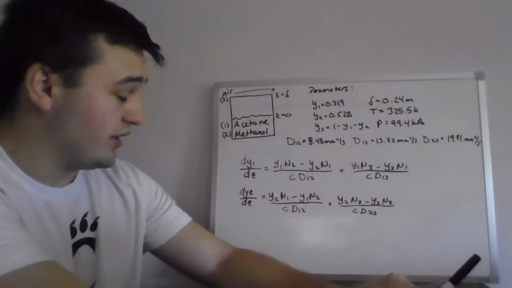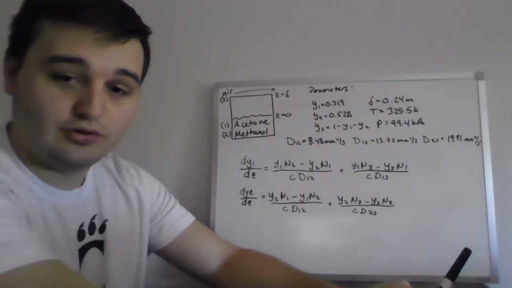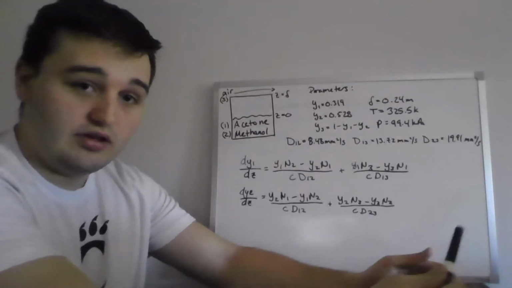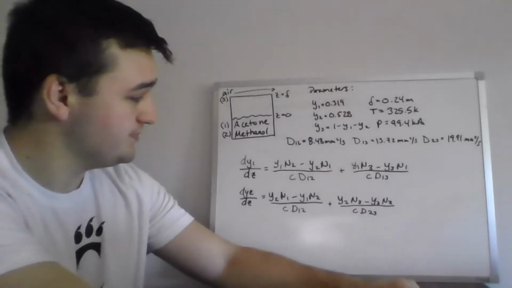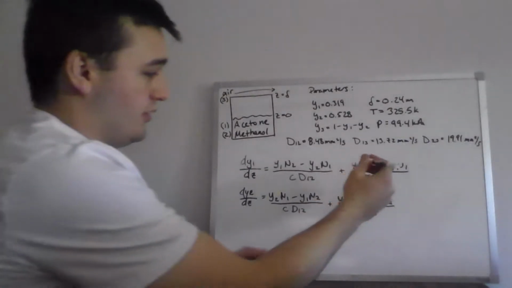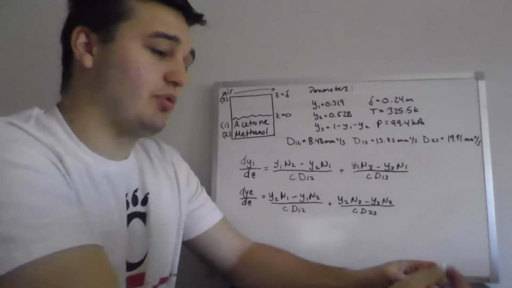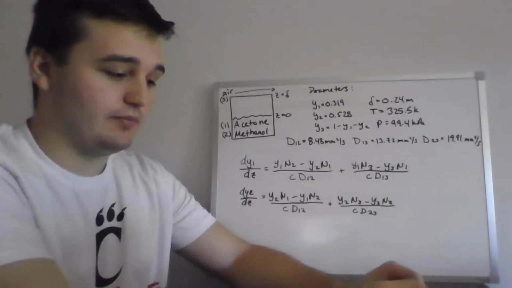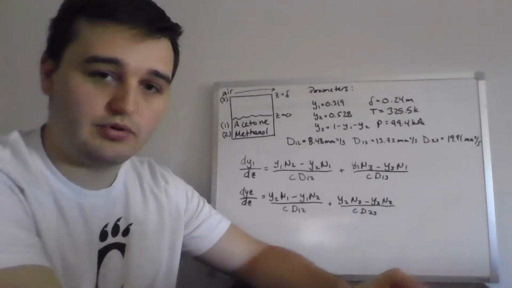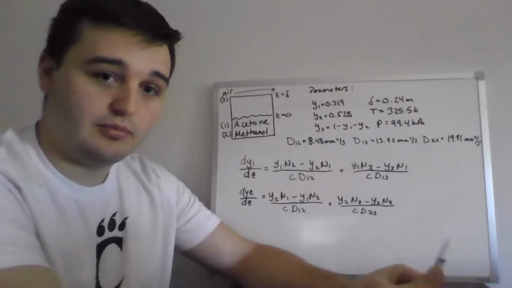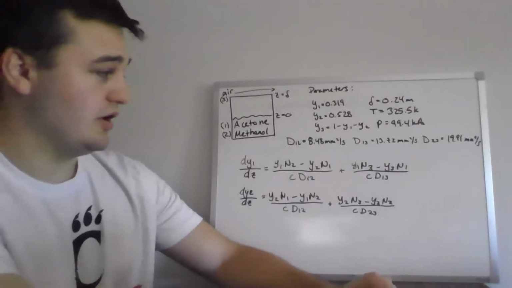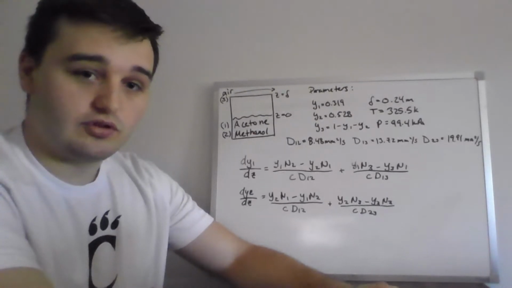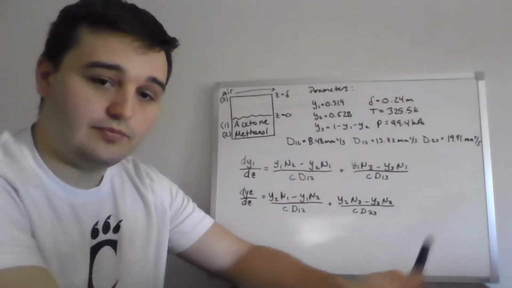However, in order to use that ordinary differential equation solver for an initial value problem, we need to make initial guesses for the molar flux of 1 and the molar flux of 2. One problem with giving just any random number is that your values may never converge and your solution will not be accurate. So not only do we need to make a guess for the molar fluxes of N1 and N2, they need to be close in terms of their order of magnitude, so that our values converge and we get the correct solutions.